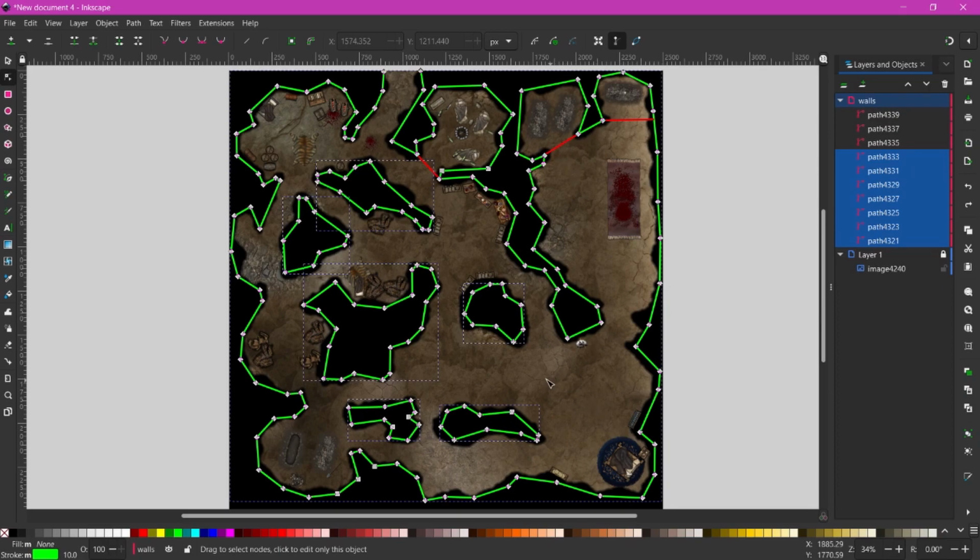Red ones are fine. They're all individual segments as is, but we'll select them just to make sure. So everything, all these nodes right here are highlighted. So we'll just select them all this way. As you can see, they turn slightly red. And then there's a little button up here that says break path at selected nodes. We want to click that. As you see, they all turn blue.